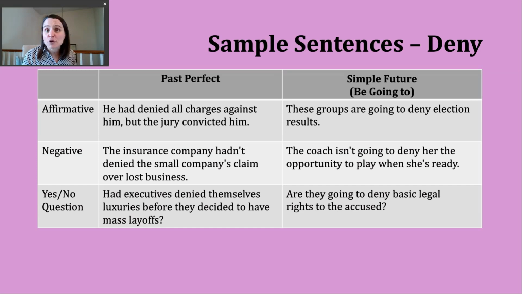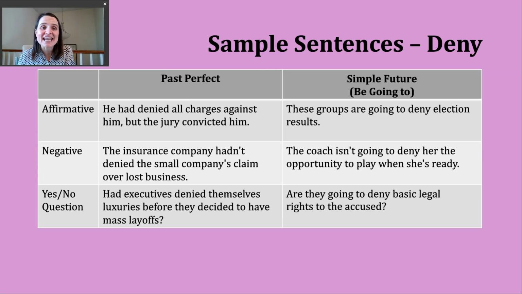We use this verb tense many times to note that a particular action occurred at some point in the past. It might be before a certain time, and so we're using past perfect here to really note this occurred first, or it might have occurred before another action in the past. So the first action you will see in the past perfect, and then the second past action will just be in the simple past tense.